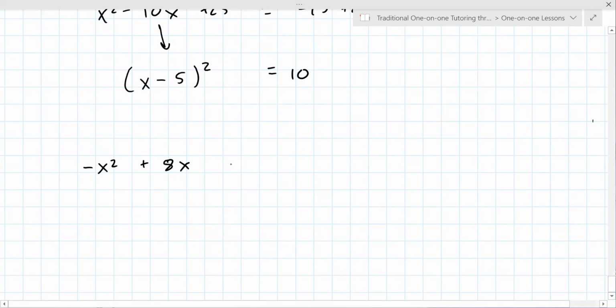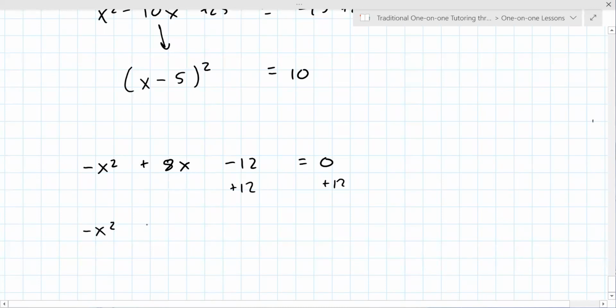8x, I don't know, minus 12 equals 0. Okay, so in this one, the answer is no, it's not, because there's a negative out in front. How would you do that? So first thing you do is you always move, like there's different ways to do this, and some instructors just give you the formula, but I don't think the formula is very helpful here.